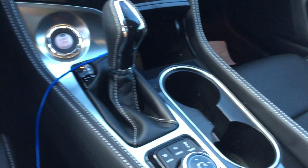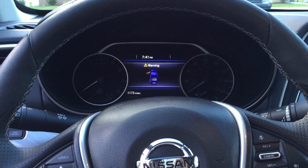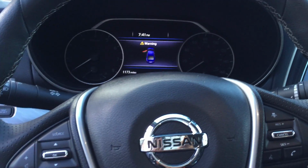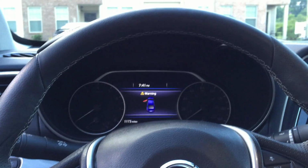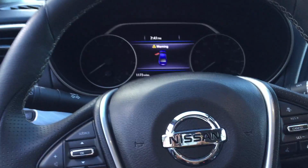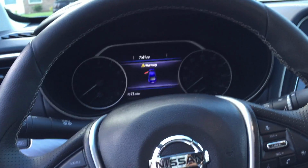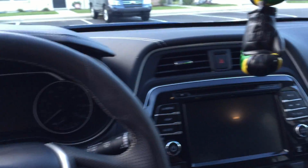You guys can see the inside of it. Excuse the mess, it's a little dirty inside, but the cockpit is pretty much redesigned, man, and they did a freaking awesome job on it. It doesn't make you feel like you're in any other car. I had a few car choices that I was gonna go to, one being the BMW 5 Series and the Audi A6. The only reason why I would have went with those is the standard transmission. But as far as feature-wise and price-wise, the Maxima gives you the most bang for your buck, man.